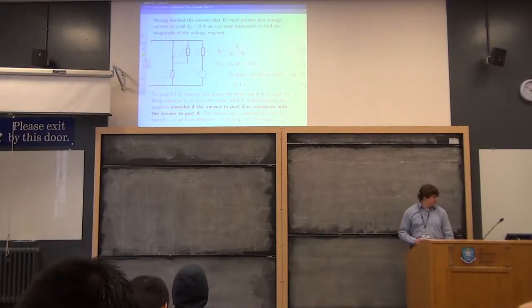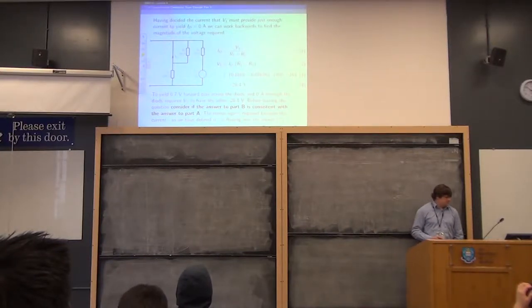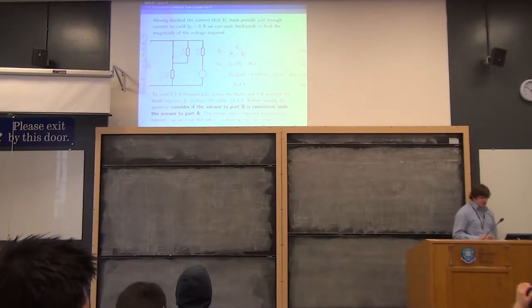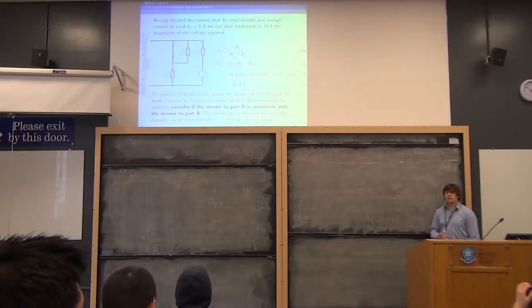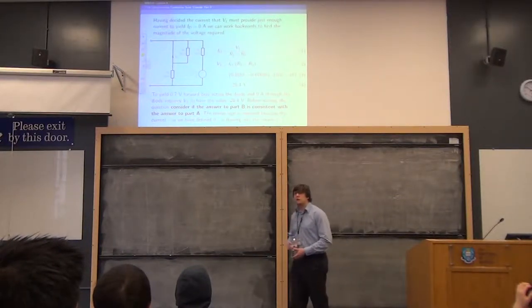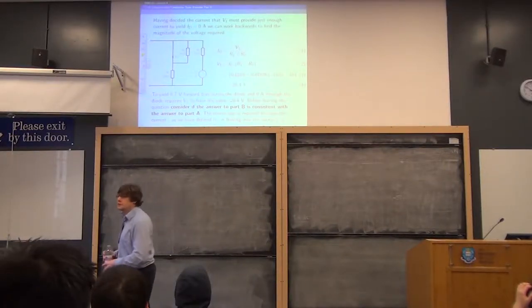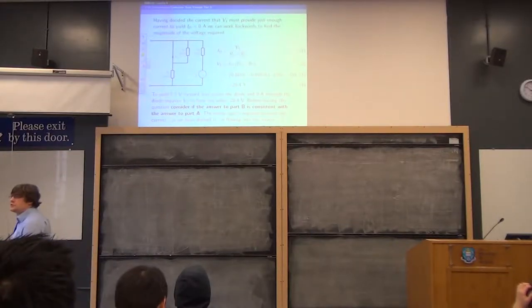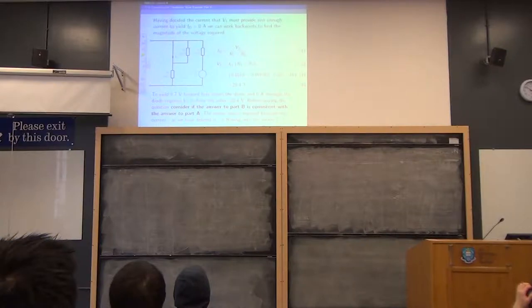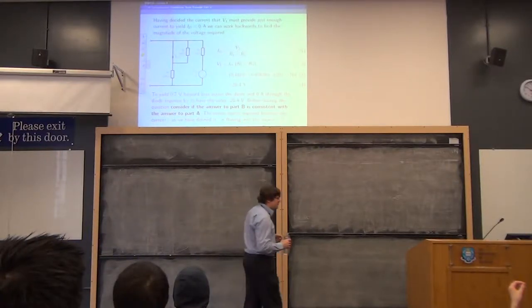So to yield 0.7 volts forward bias across the diode and 0 amps through the diode requires V1 to have the value of minus 28.4 volts. Before we finish up with this, is that consistent with what we found in part A? Now originally the voltage source was 30 volts and we had a small current flowing in the diode. I can't remember what it was, but it was quite small, tens of milliamps I think. So we've reduced the size of V1. Or have we increased the size of V? Oh dear. Well, it's less negative than it was before, but I'd flipped it round, which is positive.